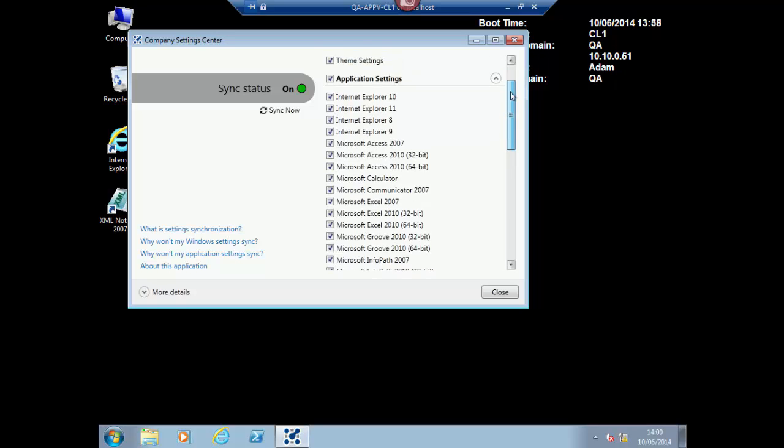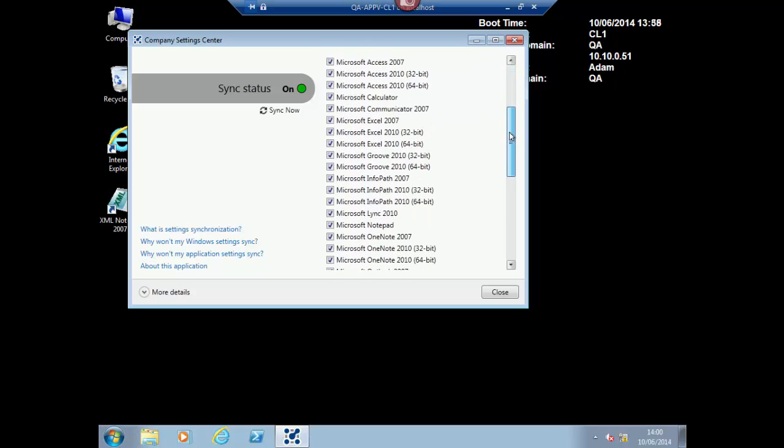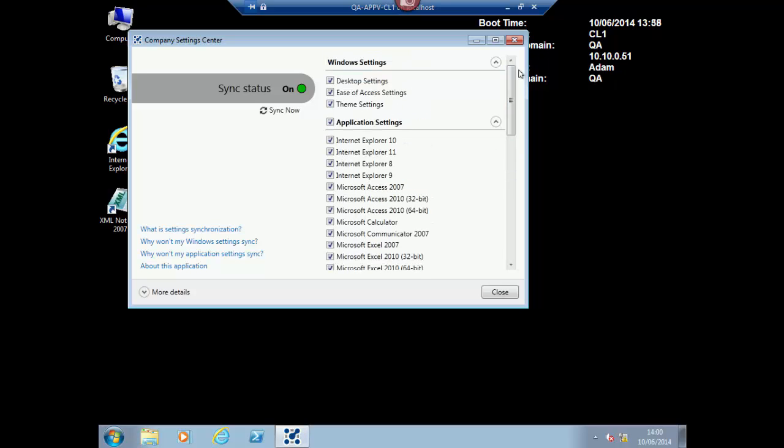These settings can also be enabled or disabled by removing the tick out of the boxes, and we can also configure all of these through group policies as well, so we can take the decision out of the hands of the user by setting enforcement through group policy. There's also the option to sync now. This will force a synchronization to take place. Now, if the user is using the default sync provider, then synchronization takes place every 30 minutes. This is controlled through a scheduled job, which we'll take a look at in a few moments.